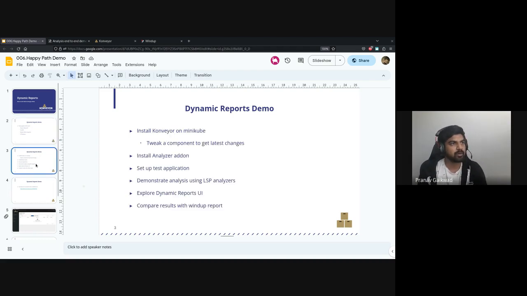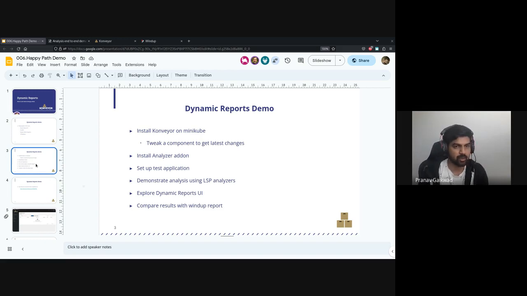Before I jump into the demo, I just wanted to share a quick highlight of what we'll be seeing. The first thing we'll do is install Konveyor on a Minikube instance. Now, I have tweaked one component in there to get the latest changes.